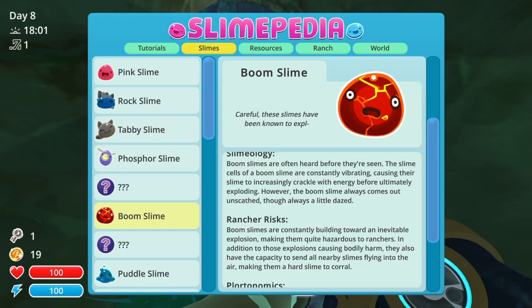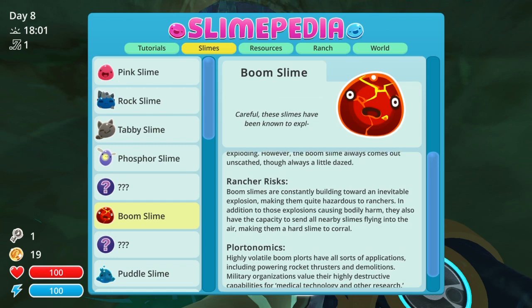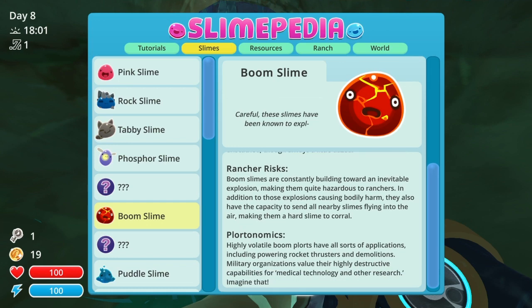The slime cells of a boom slime are constantly vibrating, causing their slime to increasingly crackle with energy before ultimately exploding. However, the boom slime always comes out unscathed, though always a little dazed. Boom slimes are constantly building towards an inevitable explosion, making them quite hazardous to ranchers. In addition to those explosions causing bodily harm, they also have the ability to send all nearby slimes flying into the air, making them a hard slime to corral.